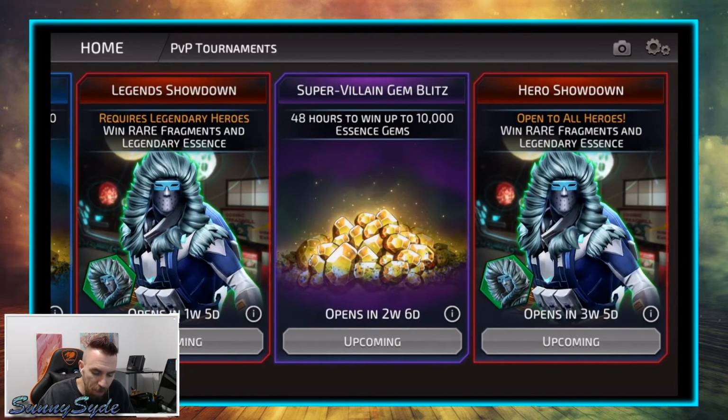Then we got a Super Villain Gem Blitz, and in this particular case, much like the mystical one, instead of using blue characters, here you can only use super villains. So no heroes allowed like Flash or Green Lantern. You're only going to be able to use super villains in your matches. And then again, we have another hero showdown to close out the month. So they are typically pretty good about putting up kind of a calendar just so you can know what to expect in these PvP tournaments.